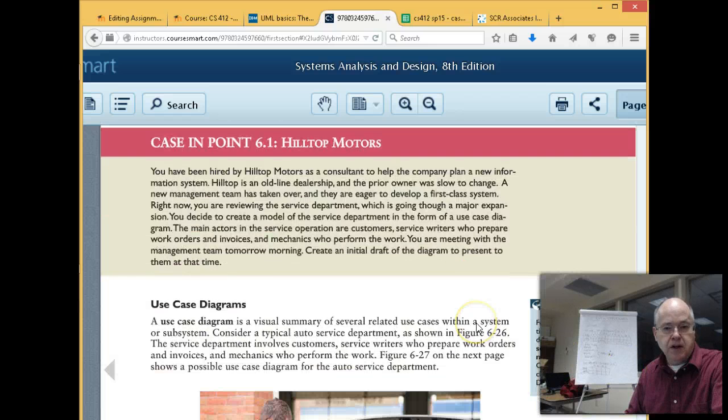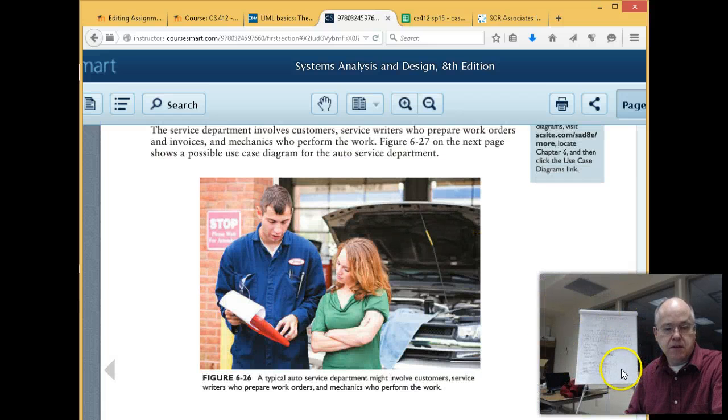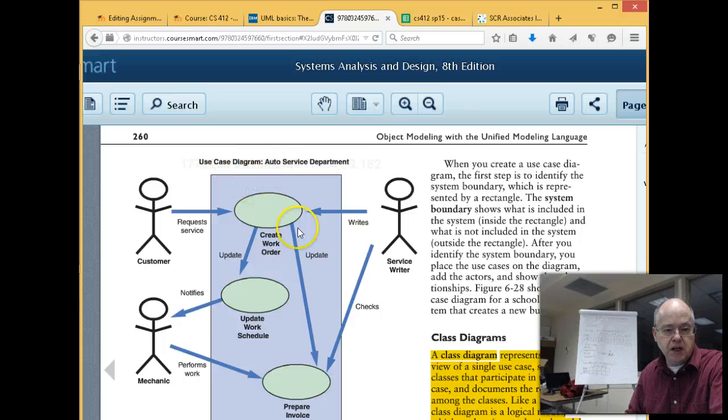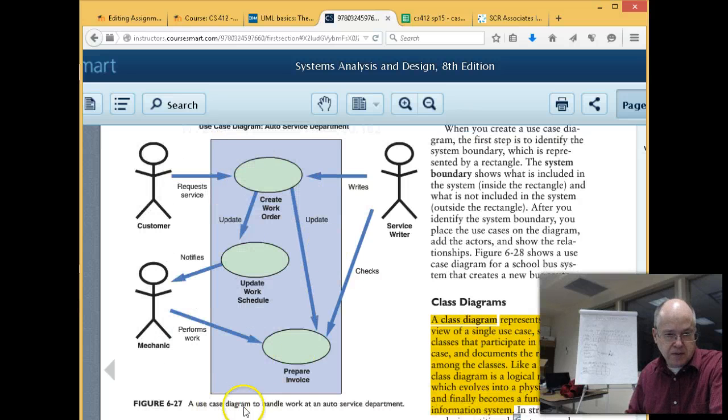And do they have a full use case shown here? A full use case shows, here we go, here's an example of a use case describing a particular activity, how to handle work. So it describes how a customer comes, requests, and generally you read these from top down and left to right.